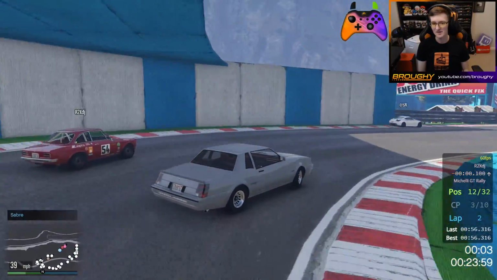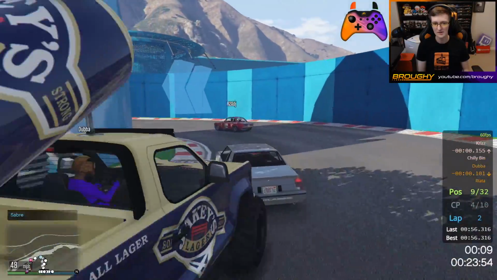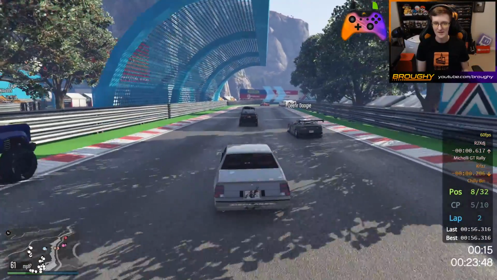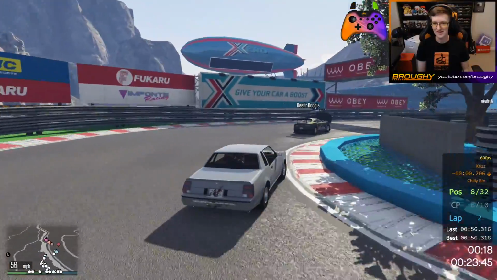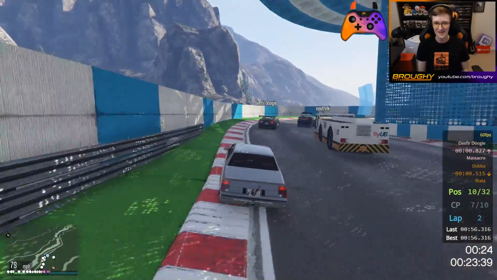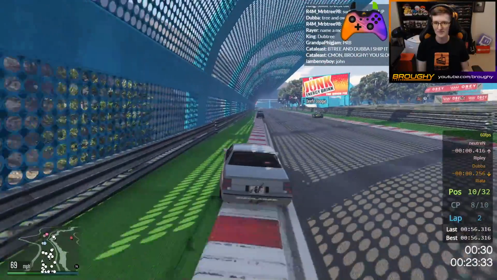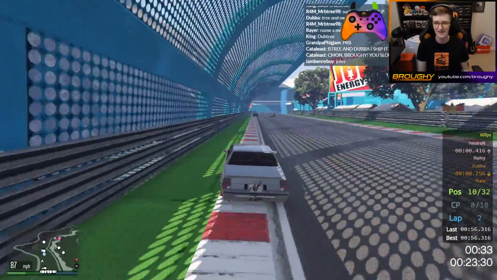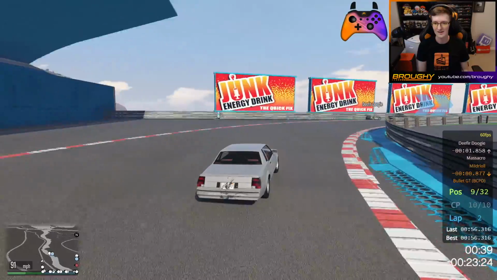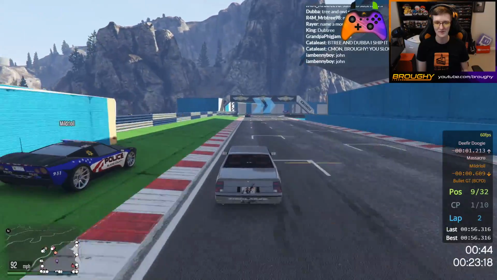Sabre, stick to the inside, avoid all the carnage. Yeah, 32 drivers on this little track is gonna be hectic. But it's a random all. When is it ever not hectic? Oh, I forgot about the low grip on the final corner to simulate the real track.